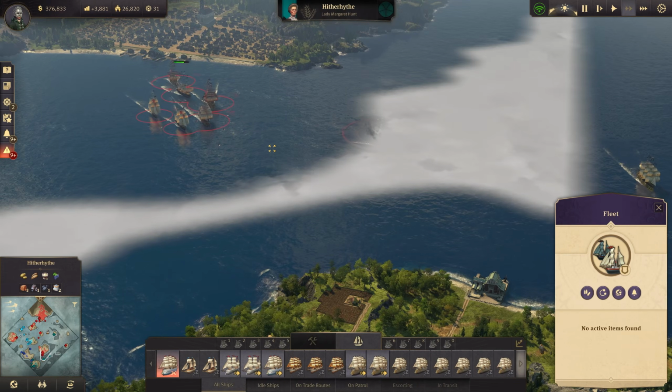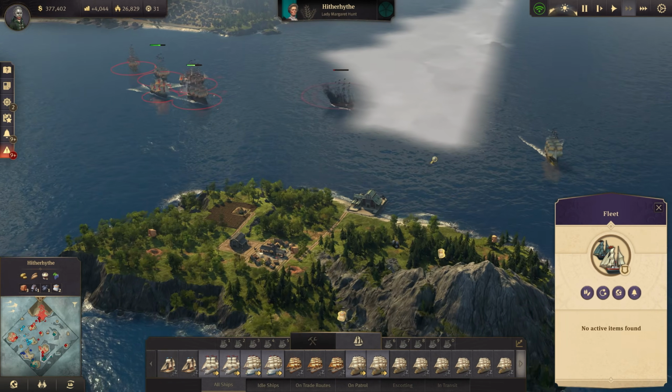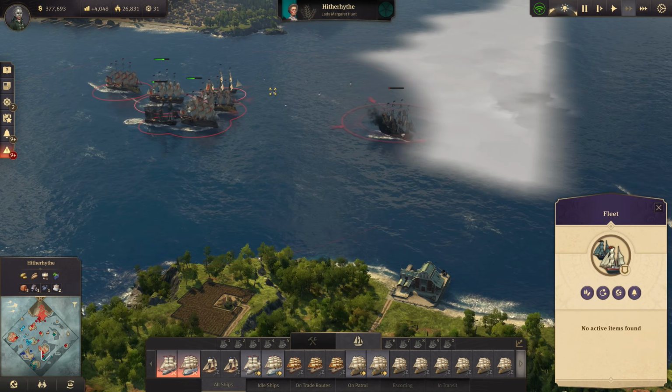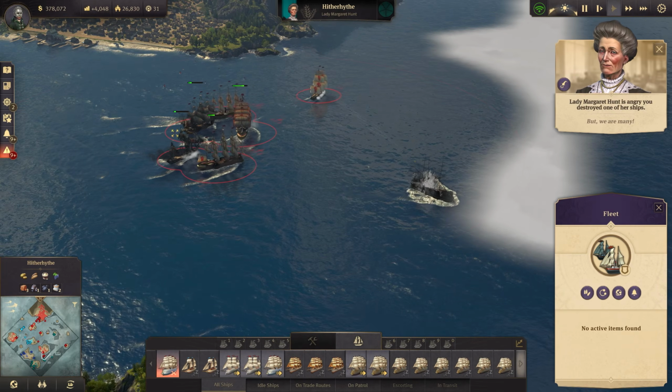Meanwhile, Miss Hunt is getting a bit too close to my island, and I would like to use this to take over this island of hers. There are some clay deposits, and oh, she has sea mines already in the area. That is nasty. Let's pull them back right away.